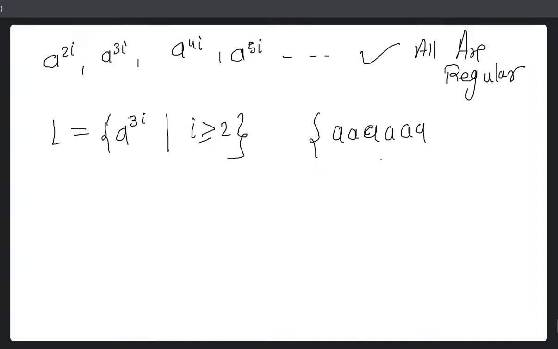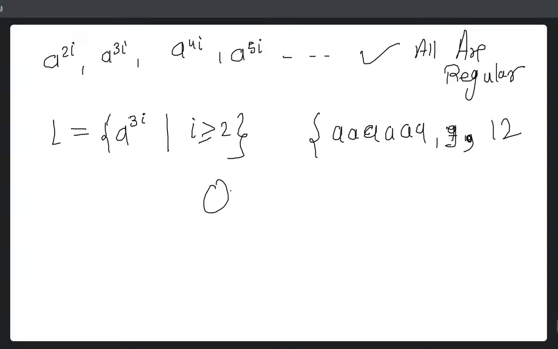But after 6, what we can say is that it will be linear. After 6 A's, there is a difference of 3. If you put the value of i as 3, then it will become 9. Value of i is 4, then it will become 12. It means the common difference is still 3.